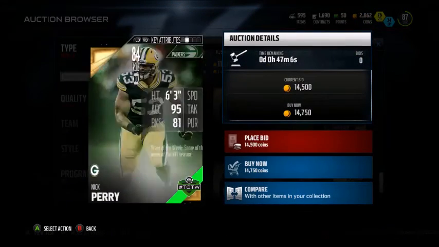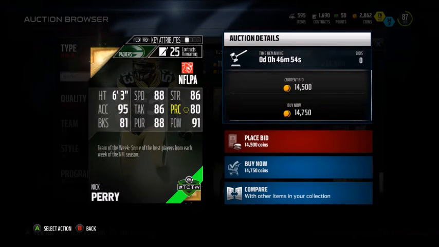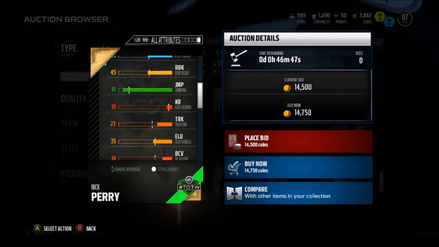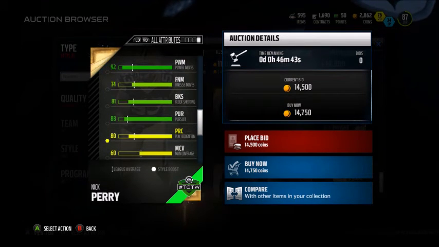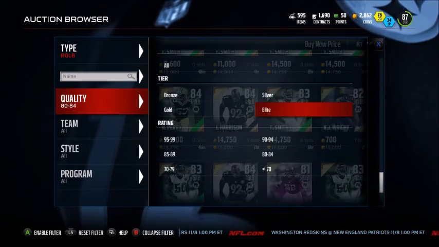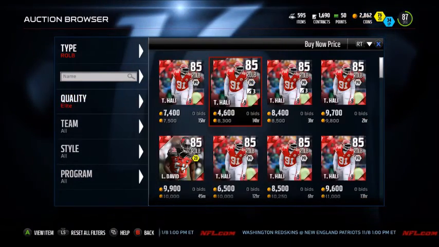And you know, James Harrison is a blitzer. Nick Perry is flat out ridiculous too. 88 speed, great hit power. Play rec is crazy. Block shed is crazy. He's an all-around guy. You guys can use him in 3-4, 4-3, whichever one you really want. But I'd most likely have him blitzing, guys. So that's my opinion on him. Now we will go to elites, and then this video will be over.